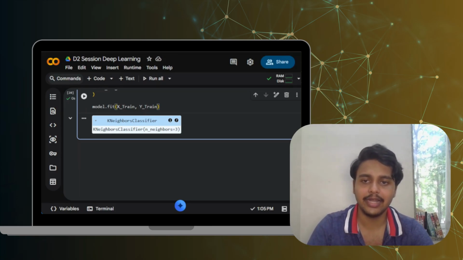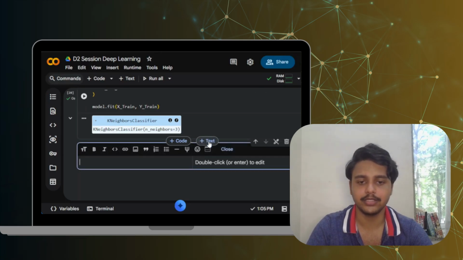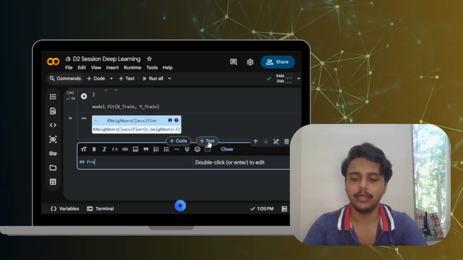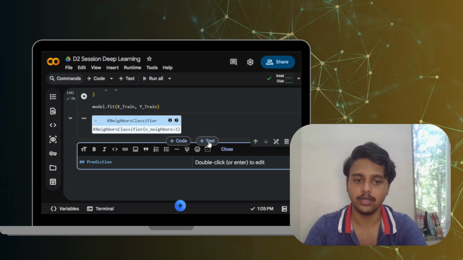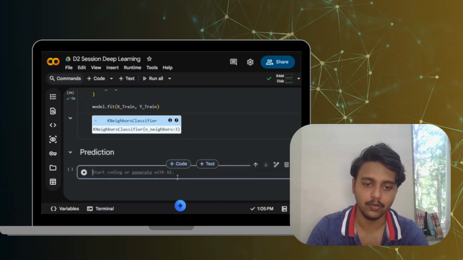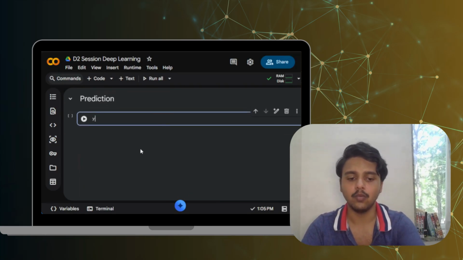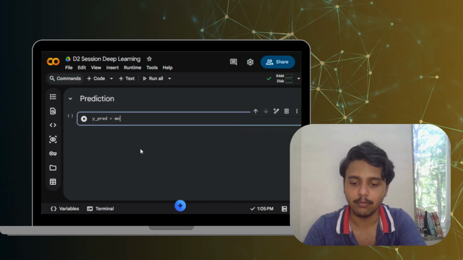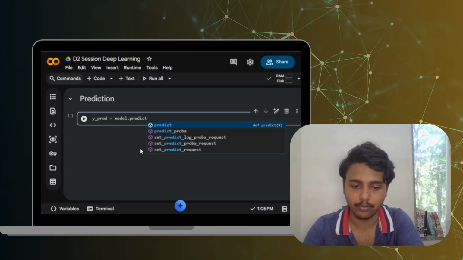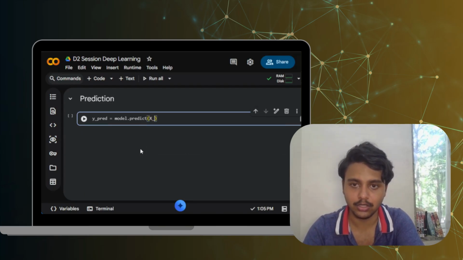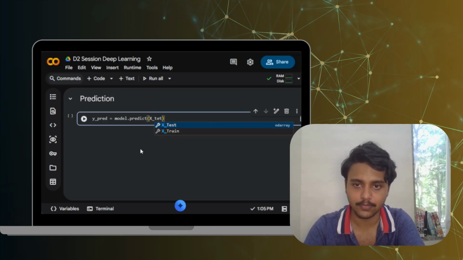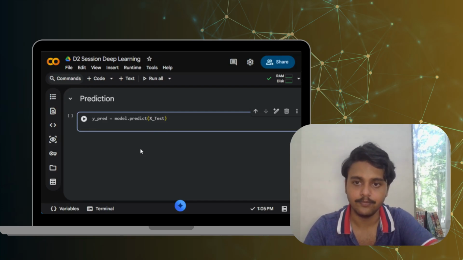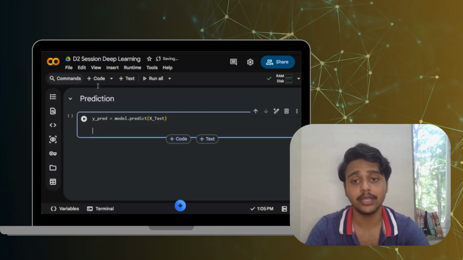So we will write a new text box with prediction, and in this we will add a new code line: y_pred equals model.predict(x_test). Now we are going to write about the actual labels.